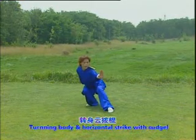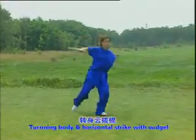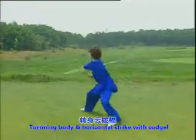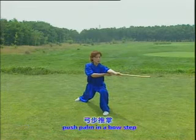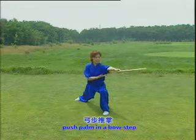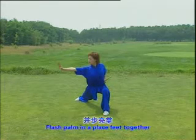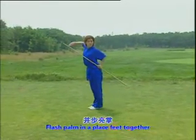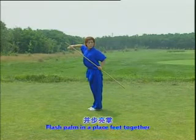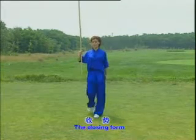Turning body and horizontal strike with cudgel. 1 2 3. Push palm in a bow step. 1. Flash palm in a place feet together. 1 2. The closing form. 1 2.